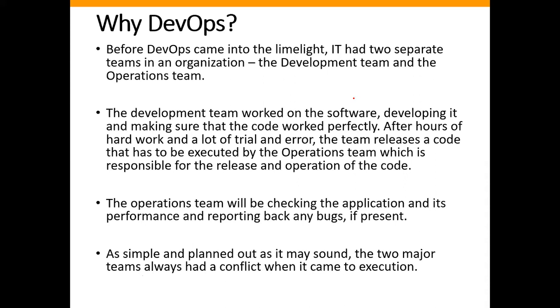Operation teams and development teams need to coordinate with each other. Because of that, they are not able to provide timely new features to their customers, and whatever bugs they are getting, they are not able to resolve those timely. But after DevOps, they can do all those things easily.